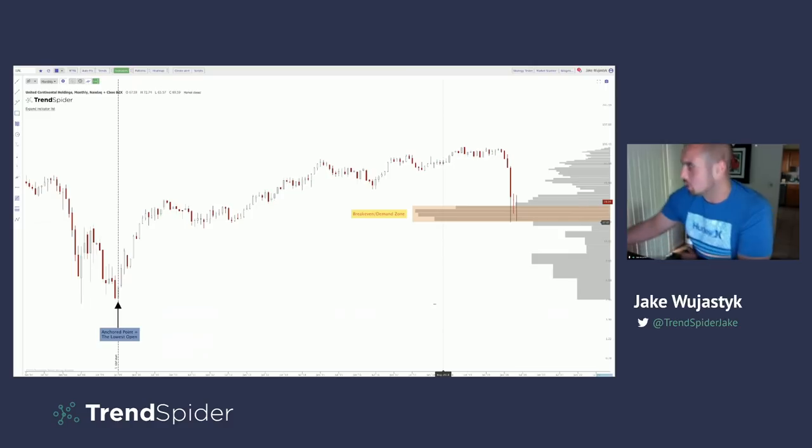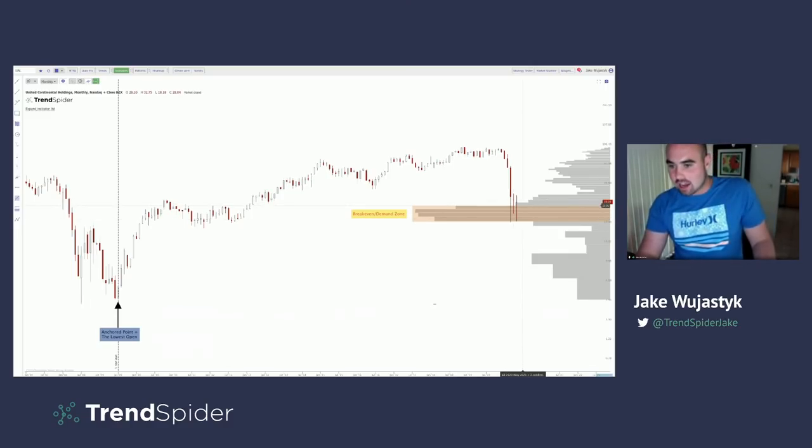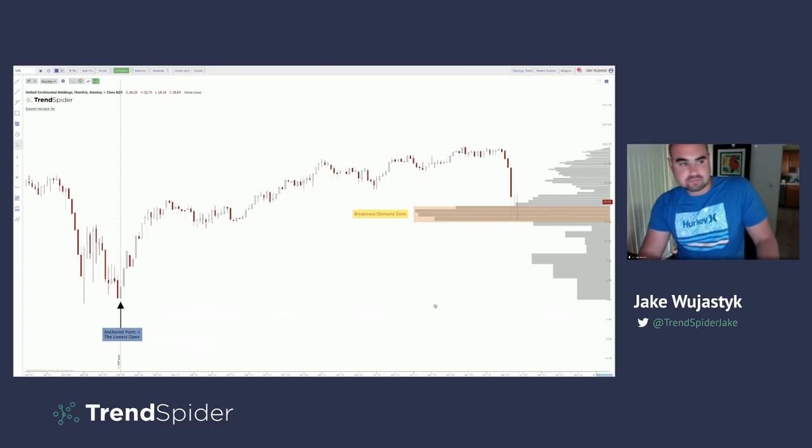From this perspective, it's really hard to see what's going to happen. Nobody really knows, but for the price to go below this block of volume, this demand zone, would be rather hard, because you'd really have to have a lot of supply. You'd have to have a lot of people selling at a loss for the price to drop more. Remember, up here, most people were not holding at a profit. Most people were holding here. So this big chunk of volume here, that was your demand zone, was up 330%.